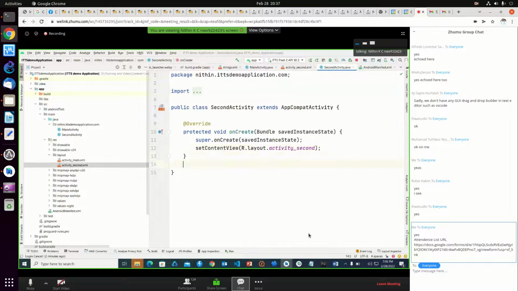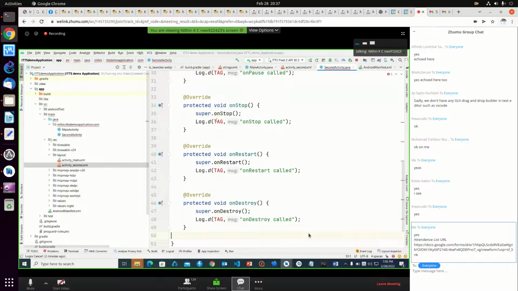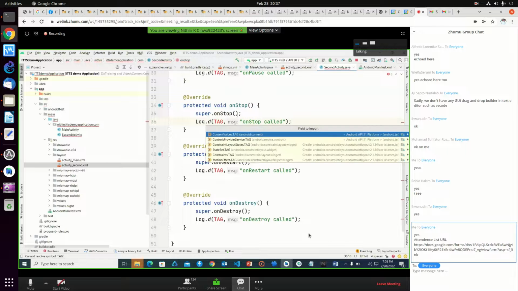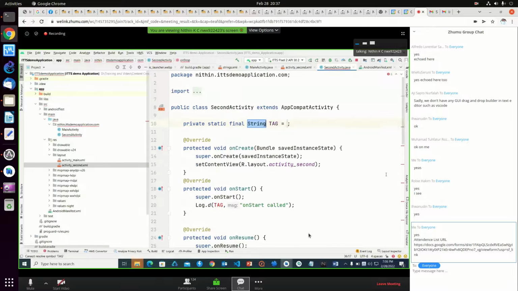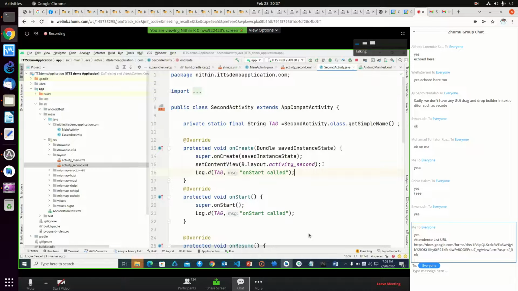I think it's clear, no other confusion. Just copy and paste. And there I just mention the second activity class getSimpleName, that's it. And see here, the onCreate code.